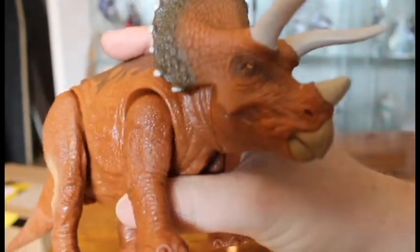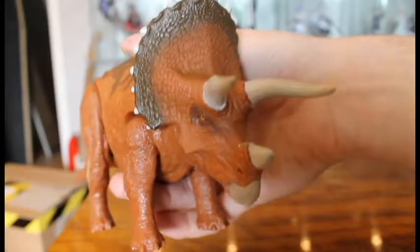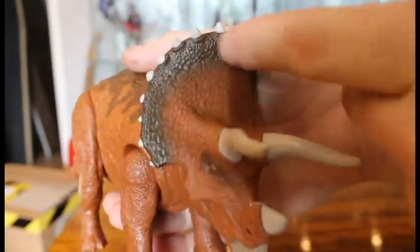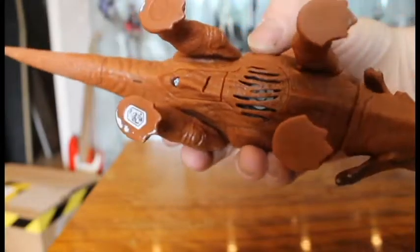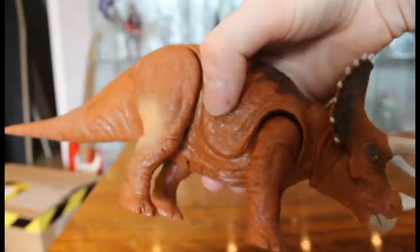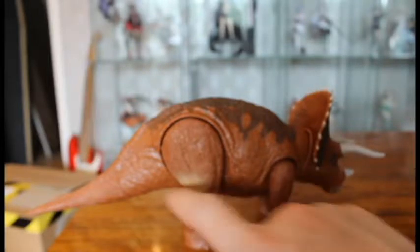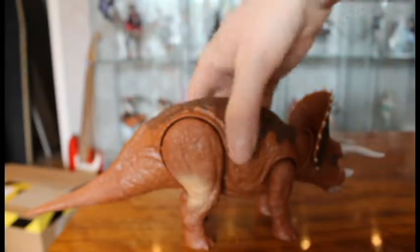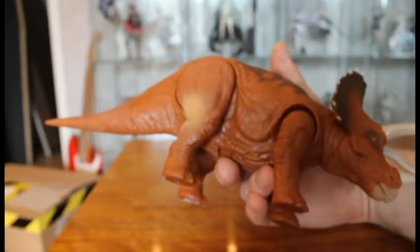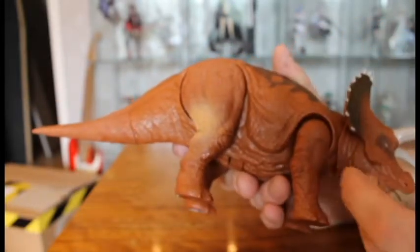At first I wasn't going to get it because I wanted stuff in scale with my Kenner figures, but screw that these days — this one looks gorgeous. The paint job: its base is a semi-light brown with a darker brown on top and on the back, and it has some lighter brown on the sides. I sort of wish they actually had the same lighter brown under the belly instead of only on the side of the leg.